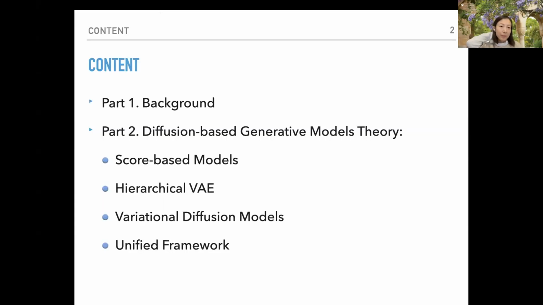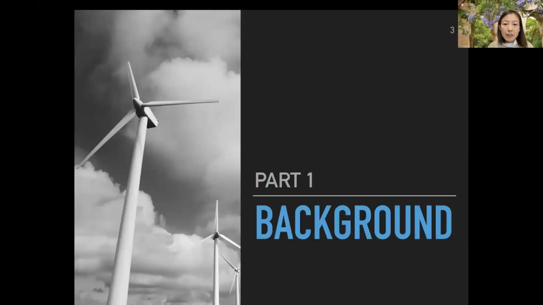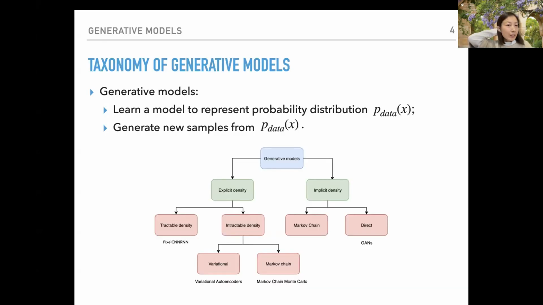So first I will introduce some background, and then I will introduce the diffusion-based generative model theory. First of all, we usually use the generative model to sample new data points. So first we learn a model to represent the probability distribution of the data points, and then we use the model to generate new samples.